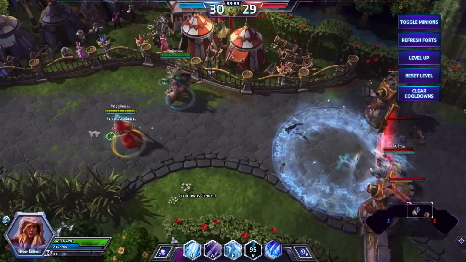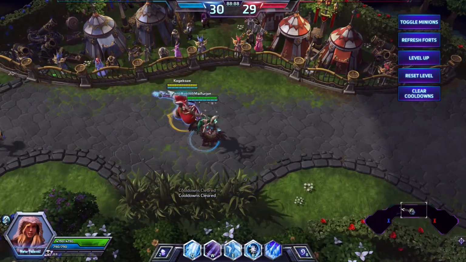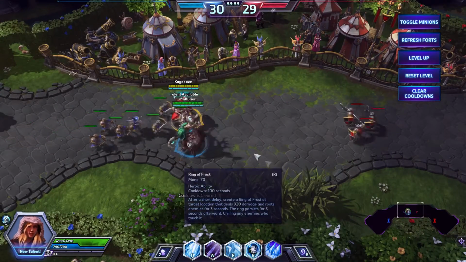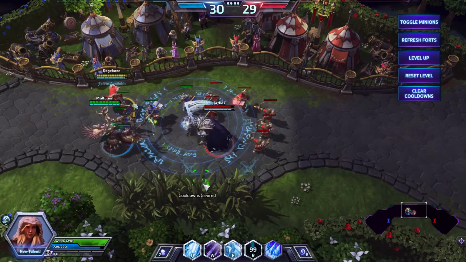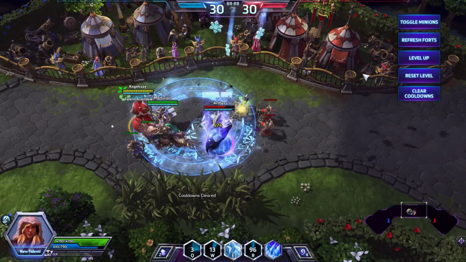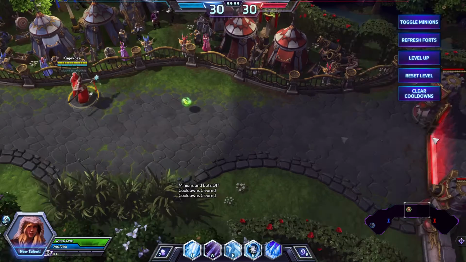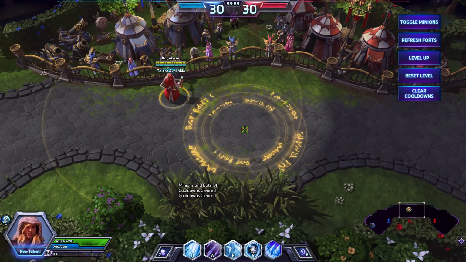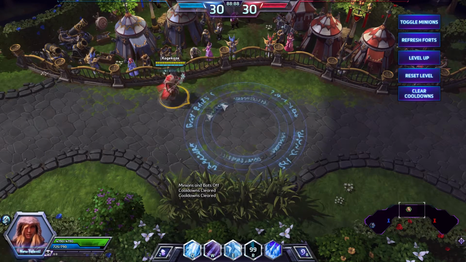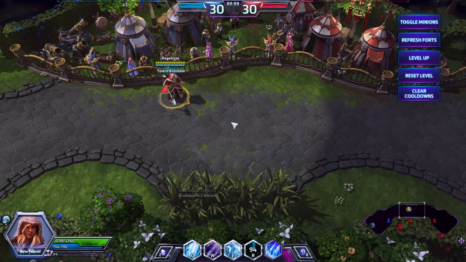Okay, you know what I think it is? The center of the ring doesn't count. I have to admit, it's not something I've paid too much attention to, so it's a good thing we're noticing it now. So we're going to clear the cooldowns and put him on the edge of the ring. There it is. Alright, please keep that in mind. It was something I really didn't think about before this. This outer ring is the only thing that's going to chill. So if you want to hit something in the center, you're going to want to put them on the edge.